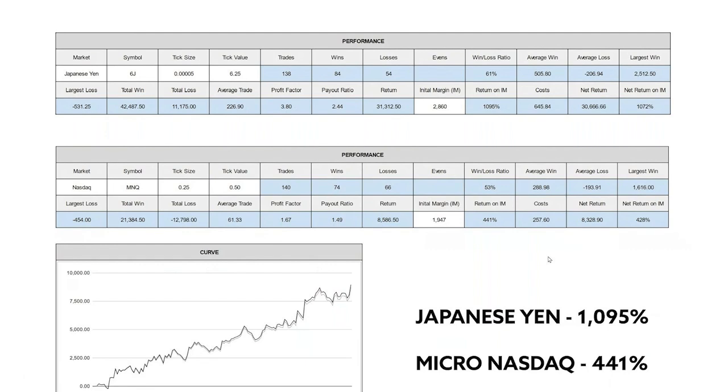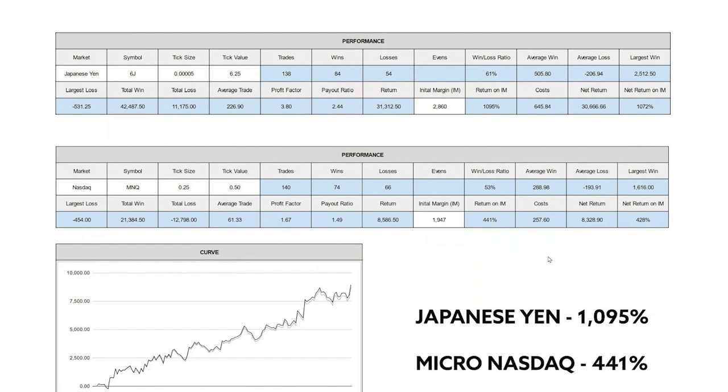You've got the yen returning on initial margin 1,095%, which is pretty good. And that's a bit over $31,000. Mate, just to put you in perspective on the pretty good, it's totally and utterly unheard of. Yeah. 500% is unheard of. If you make 30% in a year, you'll be the hedge fund of the year. You'll get given presents and awards and be on television. So these numbers you're talking about are truly, truly sensational. Yeah. Sorry to interrupt. Back to you again. No, you're right, John. Pretty good, 1,095%. I'd be pretty happy with that if I was getting that all the time.